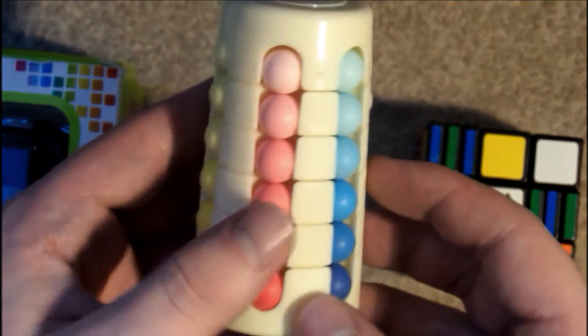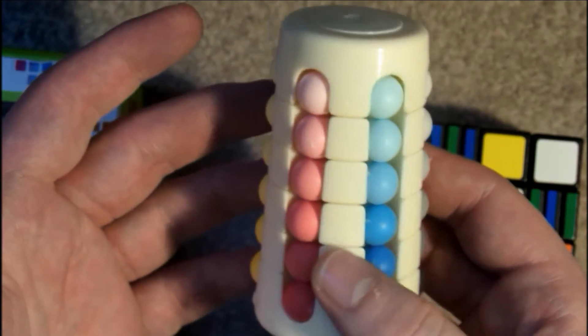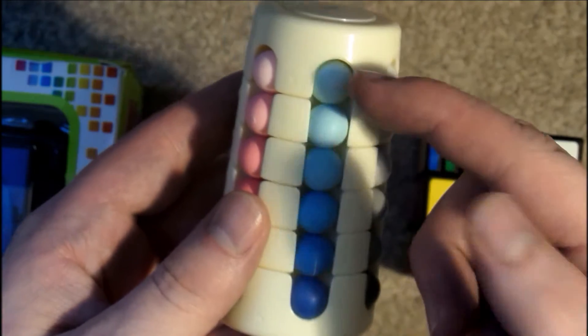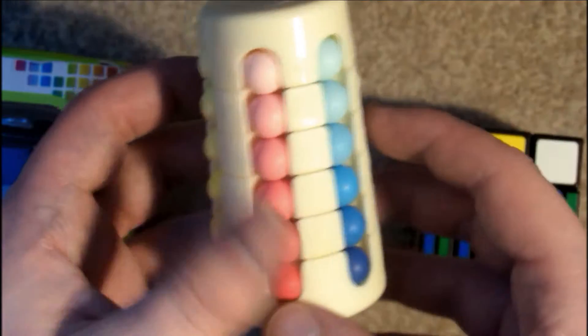So here is the puzzle itself. It's a really nice looking puzzle I think. So it seems like this is basically a similar puzzle to the Varrican Tower only the colors of the balls fade from a light color to a darker color so that should make it more of a challenge.